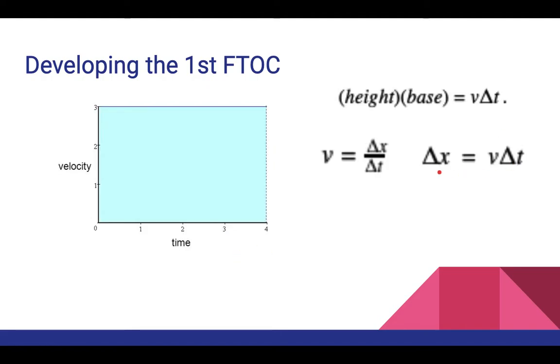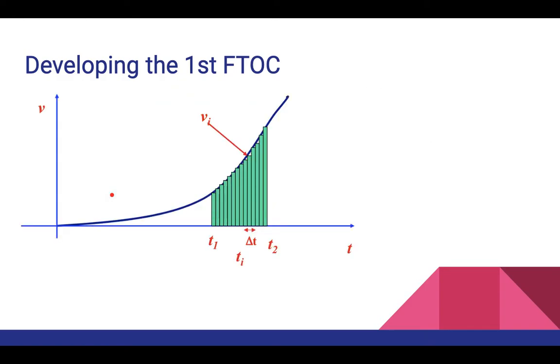Comparing these two equations, our change in position over a specific time interval is going to be the area between the velocity versus time graph over the time interval of interest. If we extend this concept further, for an arbitrary function, instead of just a rectangle, we can calculate the area beneath an arbitrary function of velocity as a function of time by approximating this area with many, many rectangles over a time interval of interest.